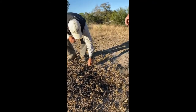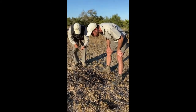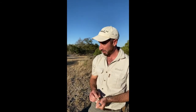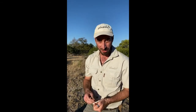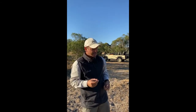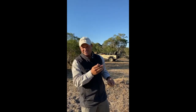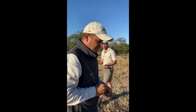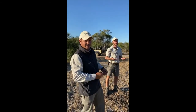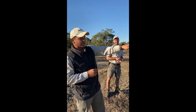And what's also quite cool is there's a bit of a challenge that occasionally we can't resist when we encounter these. We call it the Buck Poo Spitting Competition. And I've got the championship belt. So he thinks. You haven't been to Africa or experienced Africa properly until you've done this. So Brad thinks he's the champion, but we'll just make him feel good about that. He wants to challenge us, well, I've got to challenge him because he claims he's got the belt of droppings. So we're going to give it a go in that way.